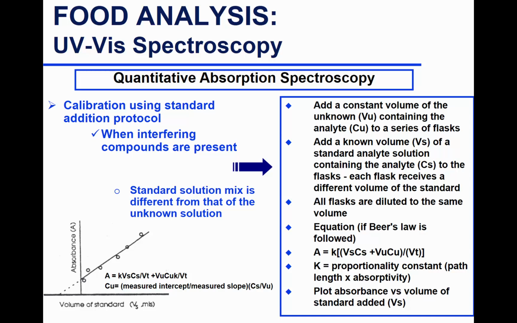You measure absorption, and then you plot absorption over volume of your standard. And then that would be your equation of the line that has a constant. Everything in here is the volume of the standard, the concentration of the standard, which are known, and then the volume of the unknown, which you know, and then the concentration of the unknown, and then the total volume. So you know everything except for the concentration, and you solve for that. You do that standard addition for samples that are complex in their matrix.